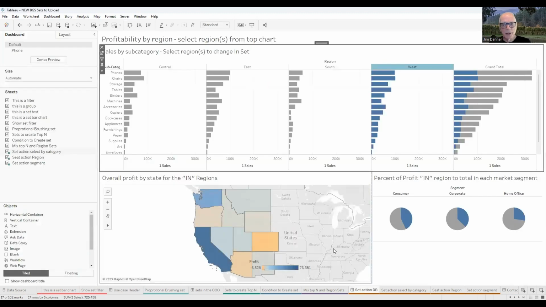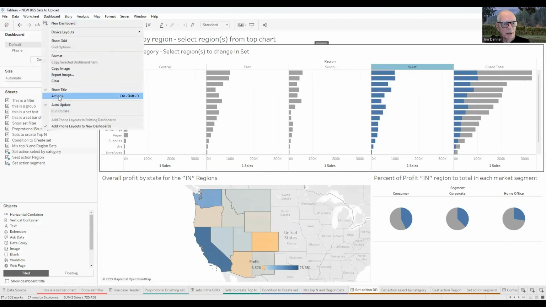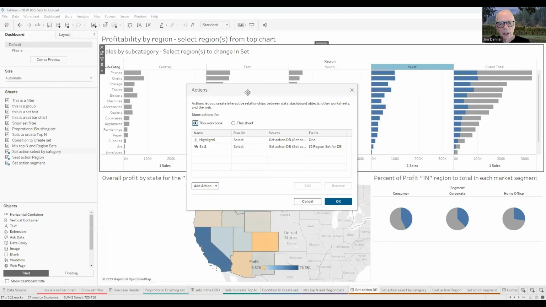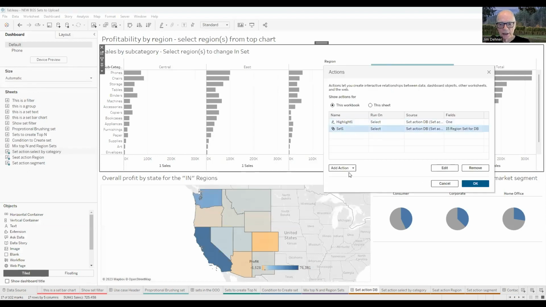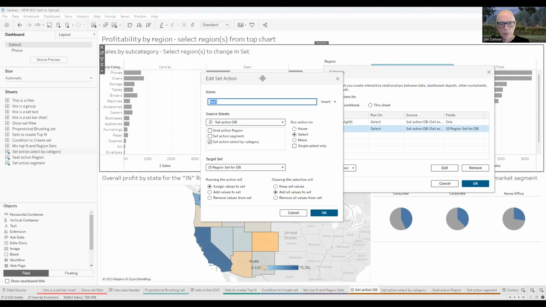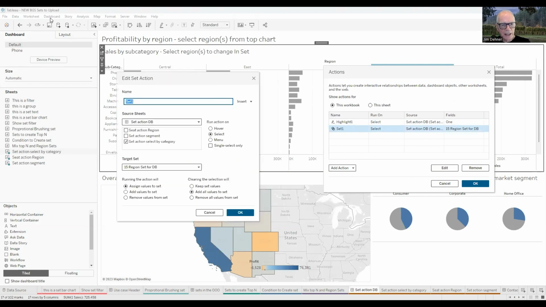So now all we need to do is add a set action to our chart to change the set. And we do that by going up on dashboard and selecting action. Now I've created an action, and this is a set action, and we're going to change the set based on what I select in this value picker itself.